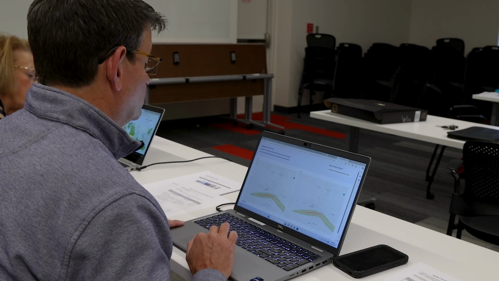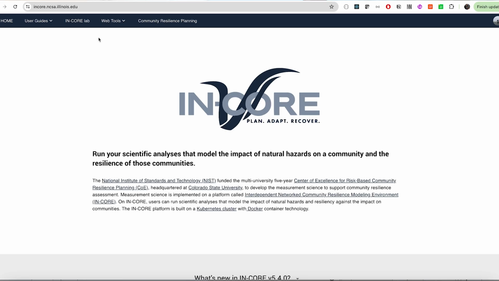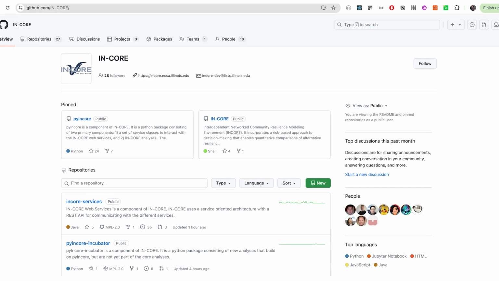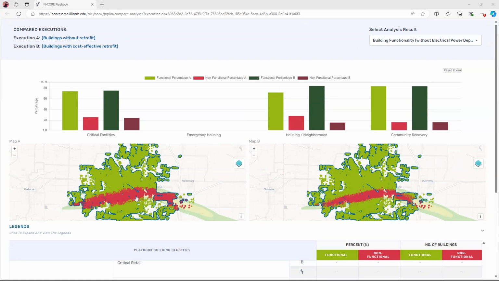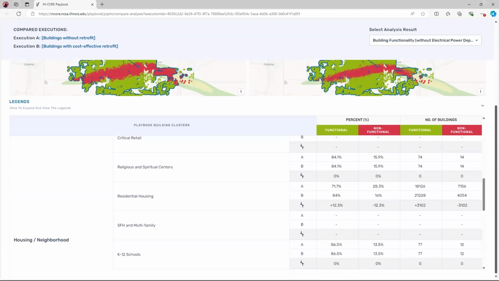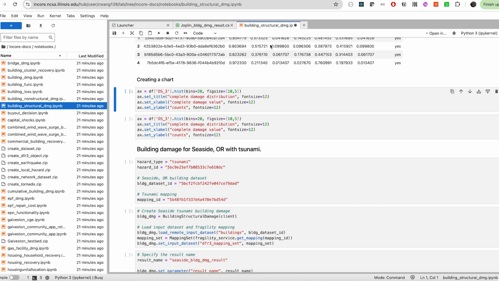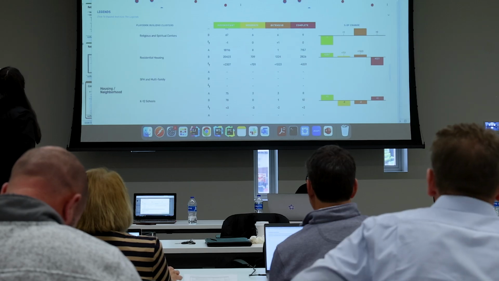So NCORP is a platform that allows people to model the impact of the natural hazard happen to a certain community. It's open source. Open source meaning anyone can come and investigate. And then secondly, I would say NCORP works with a lot of popular data format, like tabular format. If you have like geospatial data like shapefile or raster file, we can accommodate that. We're using Python, so we can actually leverage a lot of existing Python frameworks.